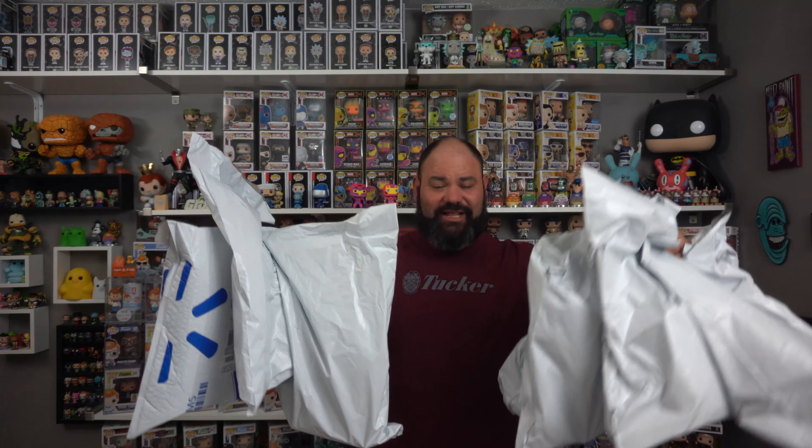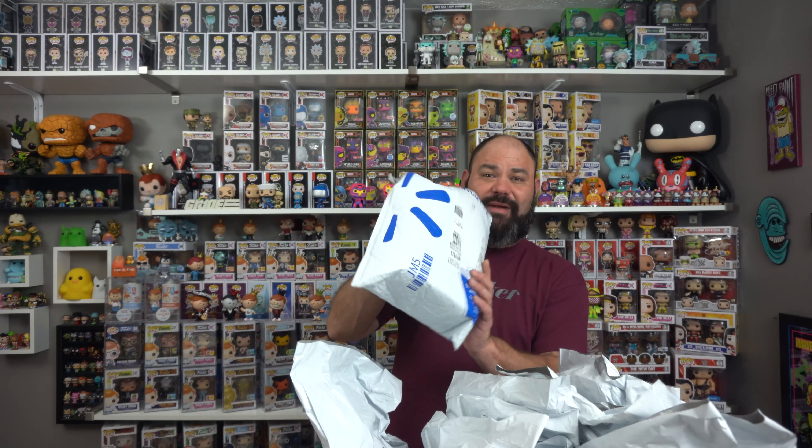Welcome back guys! We have Funko Mystery Bags. Check this out guys. It seems like Hot Topic and Walmart have taken suit and they're sending over tons and tons of bags. I have no clue what's in here. These things just started coming one by one from pre-orders. We're going to open them up and see what kind of gems are in these bags and see if any of them have survived. I'm not sure about this Walmart one — we're going to save that one and see. But we've got a lot of bags, so let's get started!